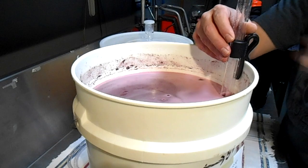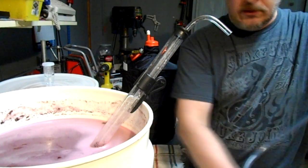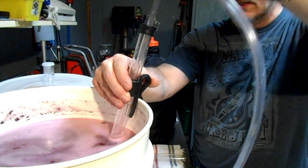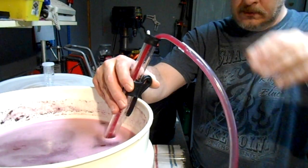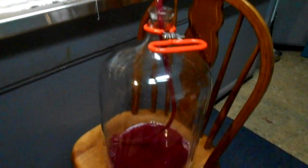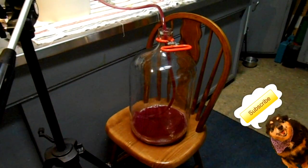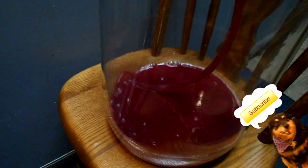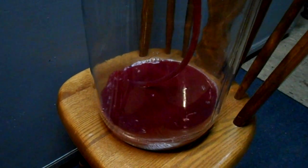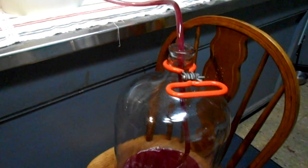Alright, almost ready here. I have my tube — I'm going to go ahead and put the tube in the carboy and then hook it up. Here we go, one pump for mankind. There it goes. You have to put the carboy a little bit lower so you get the siphon action. Just make sure that you do sterilize all your parts and equipment with the Campden solution — you don't want to introduce any bacteria. Alright, we'll wait till this gets full.